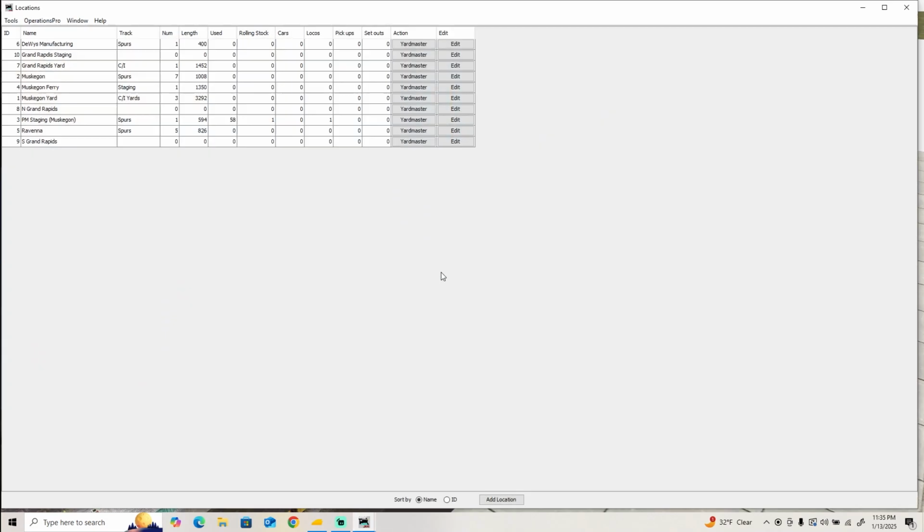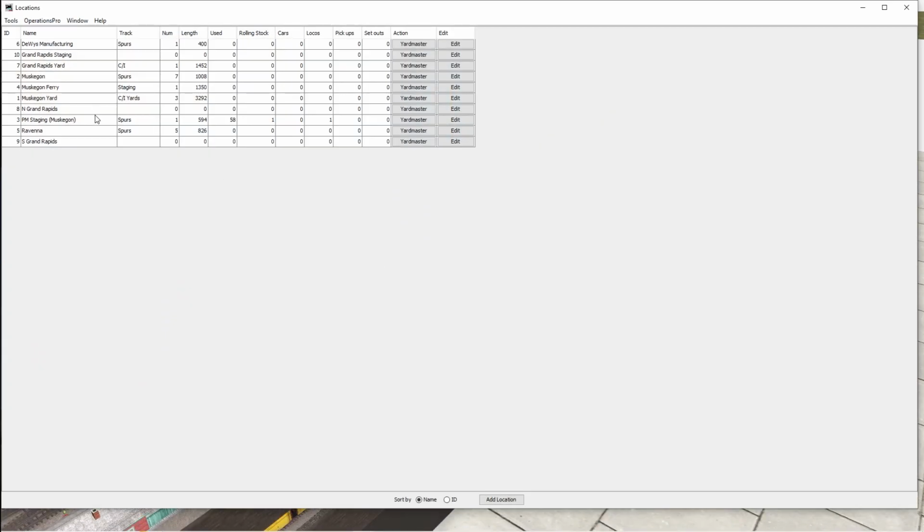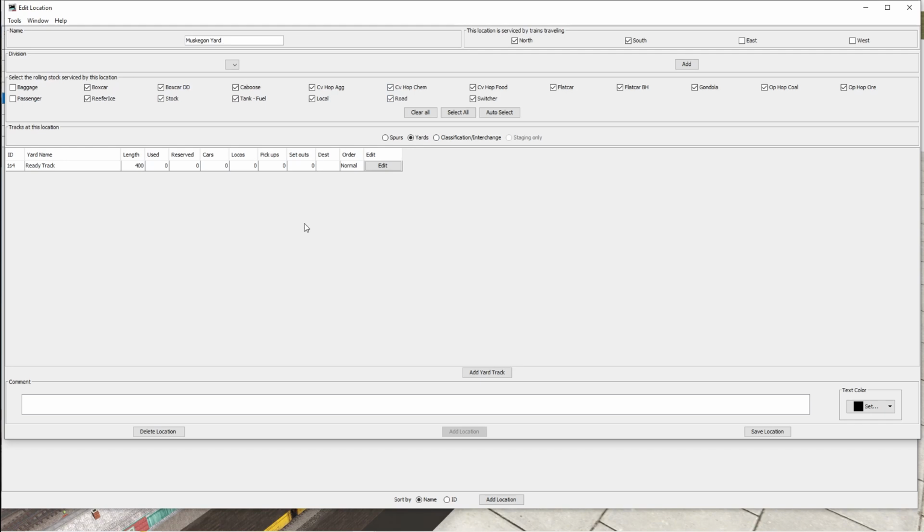In JMRI, let's look at Muskegon Yard, because that's the one that's done currently. So if I open this one up, for classification interchange, you've got the Muskegon interchange. Those are specifically for cars going to the Pere Marquette. But this is the yard space. So I added up the total length of track in all four of the yard tracks, and this is what I get.